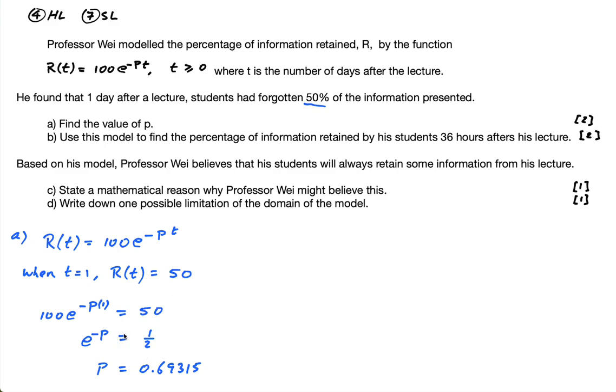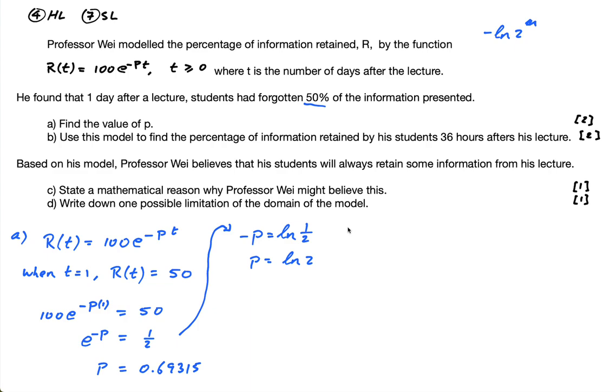Now, guys, if you're smart and you really want to give it an exact form, you can say, because e to the minus P is equal to a half, then minus P is equal to ln of a half, or P is equal to ln of 2, because a half is 2 to the minus 1. Then you can make that minus ln of 2. So minus P equals minus ln of 2. P is equal to ln of 2. So that's the same thing, but that's perfectly fine.